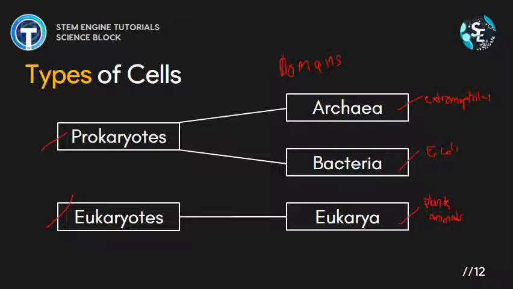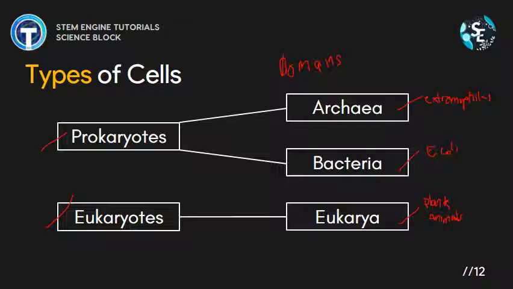Yung mga organisms naman na nakapaloob sa domain archaea are extremophiles. So, ano ba yung mga extremophiles naman? So, extremophiles are organisms that can live on extreme environments. For example, sobrang alat ng tubig, kayang mabuhay pa rin ng isang halophile doon. Kapag naman sobrang init, meron pa rin mga organisms na nabubuhay doon, which you can call thermophiles. So, yun yung mga examples ng extremophiles that are classified under the domain archaea.